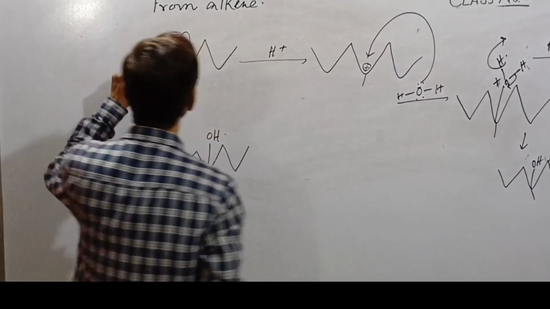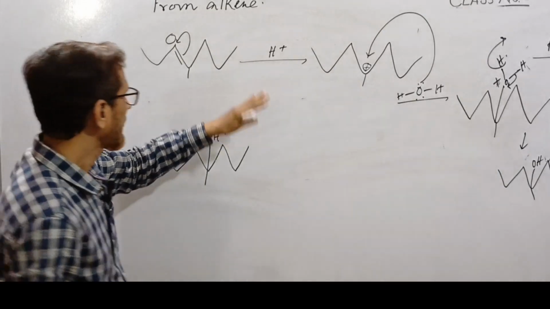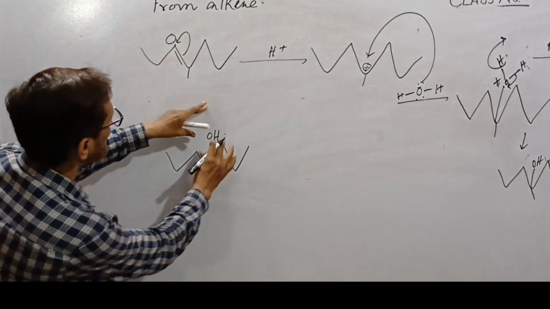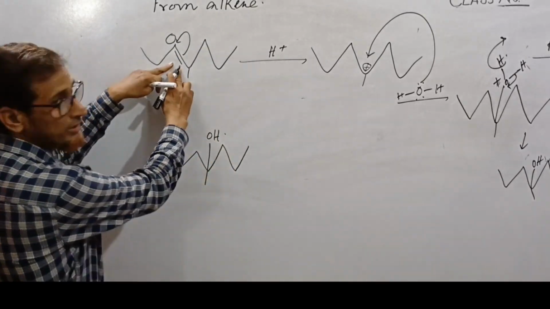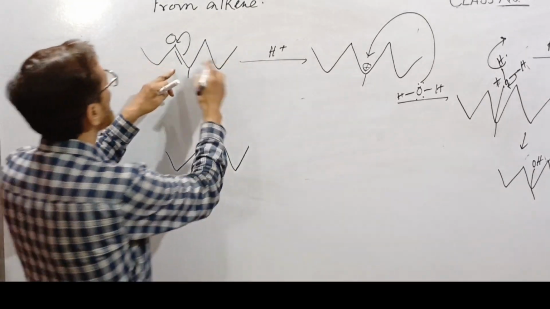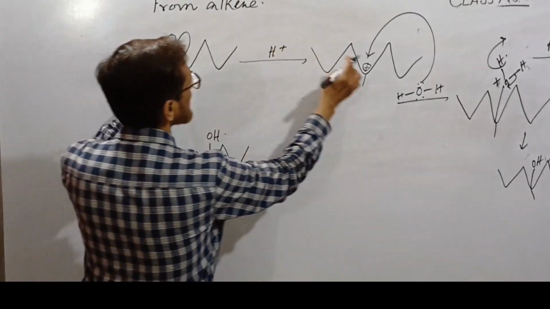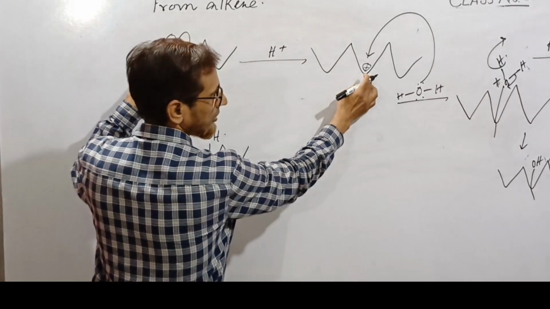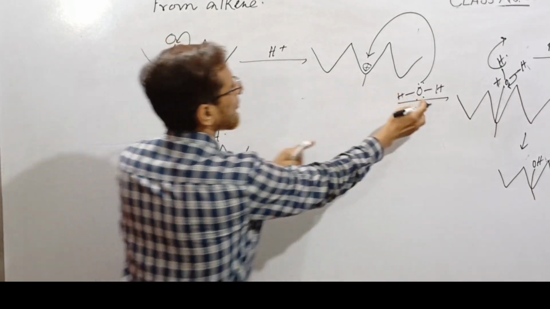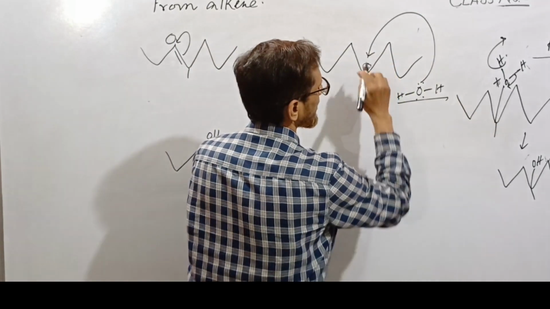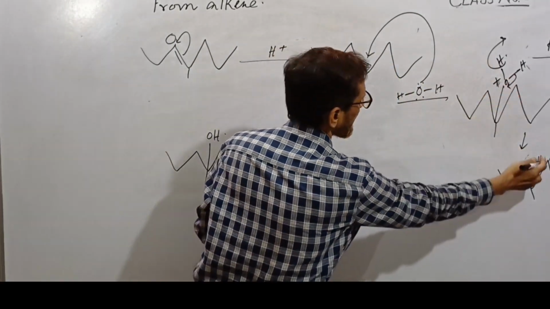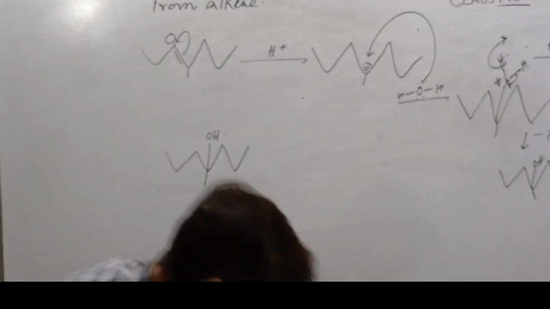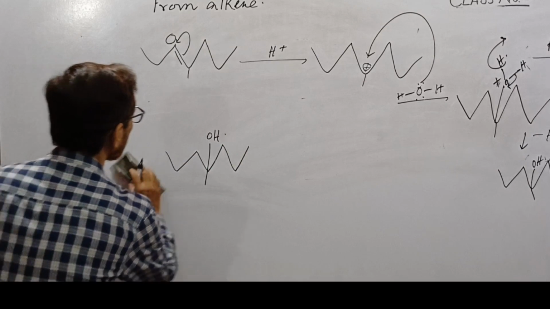Again, I am explaining in a very short time, in a simple way. I have chosen this one because I need this one, and there should be an alkene. I have chosen the double bond here. This is the methyl group. When the bond is withdrawn, negative H enters here. So there is a deficiency in the bond, and that becomes a deficient center. The nucleophile attacks. OH gets attached, so O becomes positive. Then deprotonation occurs and you get the result. Second one done.